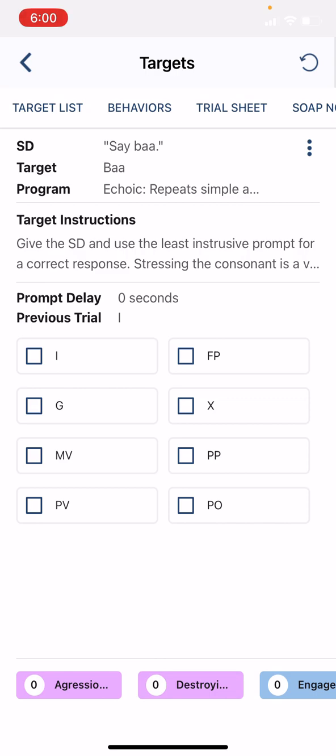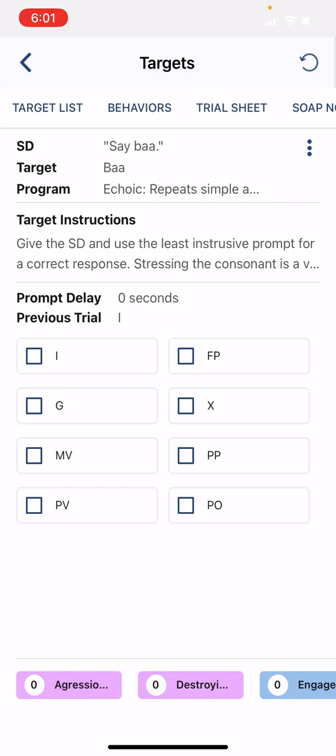Okay, so for recording trial data, this is going to be at the bottom with all the different letters. In training, we'll go over exactly what each of these acronyms stands for, which level of prompting it relates to. But just for now, know that anytime you click a box, it's going to be a data point. So if I hit I, that's going to take that data point, and then it'll stay on this exact same page. I promise it's not going into the void, although it seems like it.